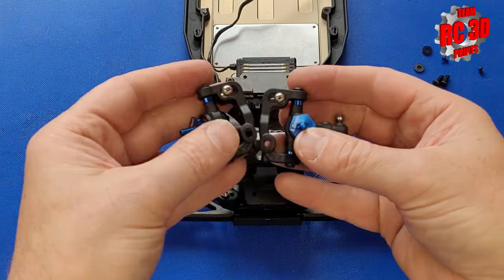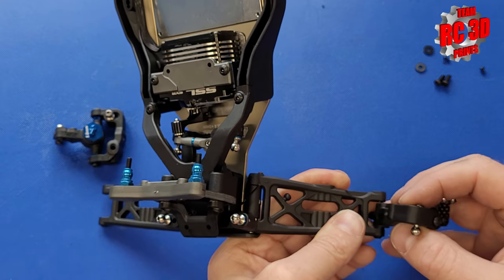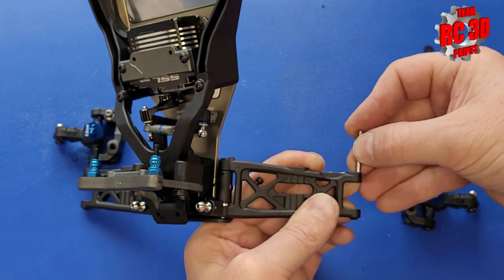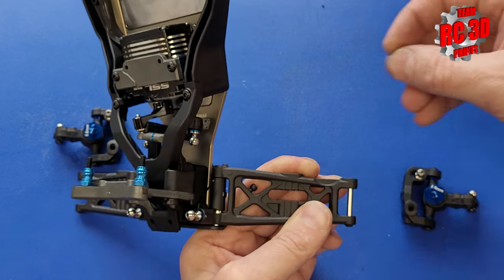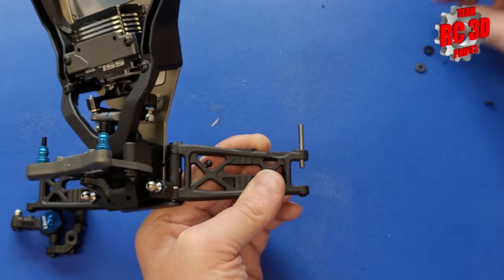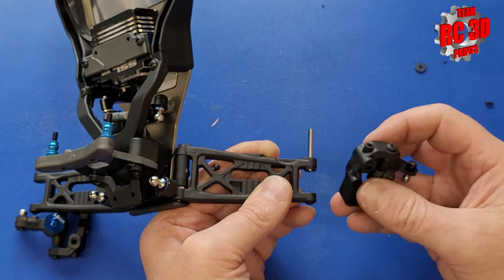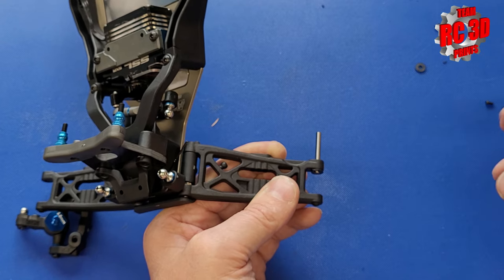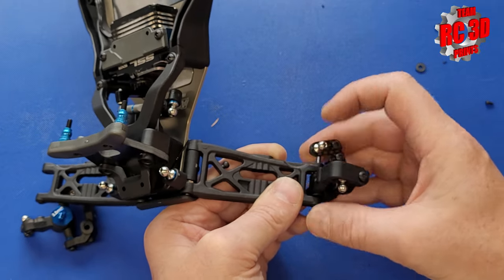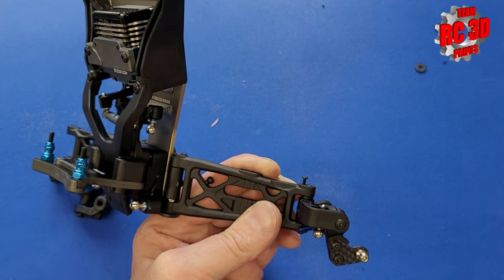So we've got those all made up, and it's now a case of just fitting them into our wishbones. Obviously, make sure you get them the right way round. What you do first of all is the pin goes in from the back, because it can't move out to the front. And you have a little captive screw which goes in that hole there. What you need to put in first is one of these washers. So the washer goes on, and then, get it around the right way, our assembly goes on like so, and then you just put that screw into there like that. I'm going to do the same on the other side.